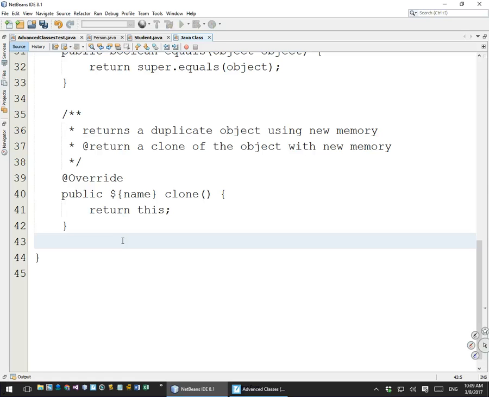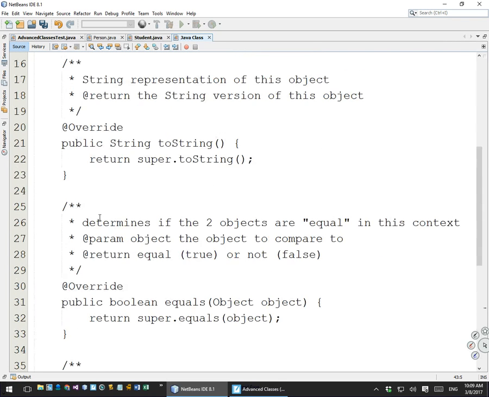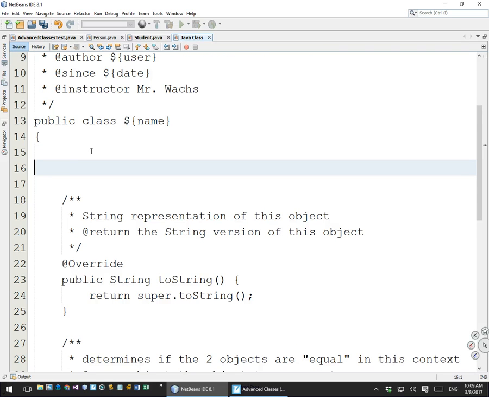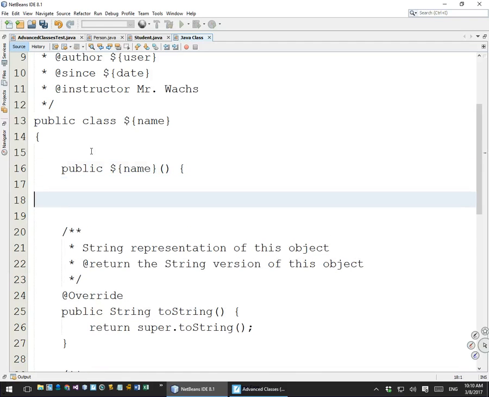And by the way, let's actually add one other thing to this template as a suggestion. A default constructor. So let's make a public $name(). This is a spot where you have to put in the default constructor code, and we might as well put a comment on it.